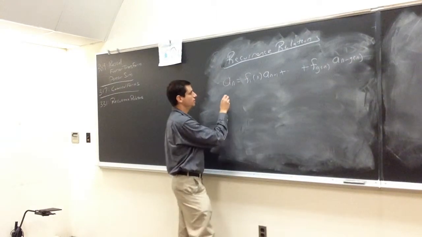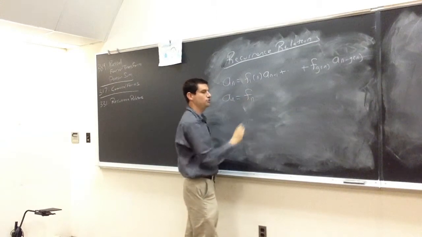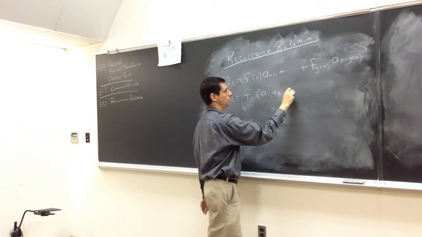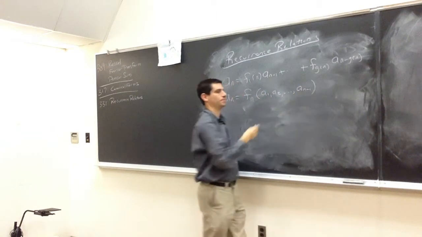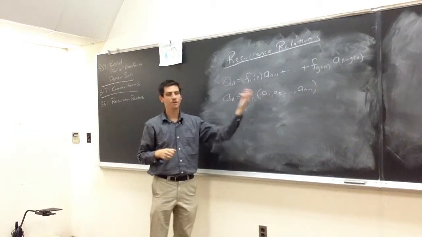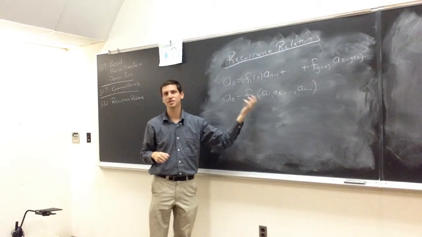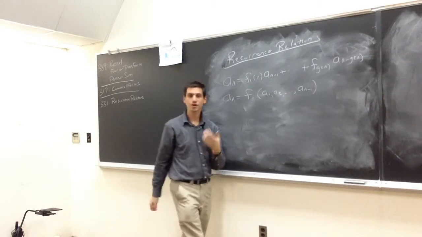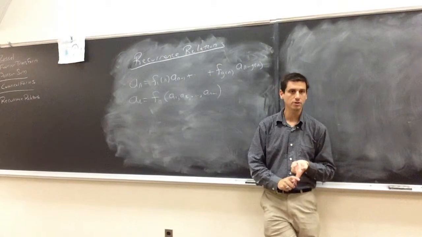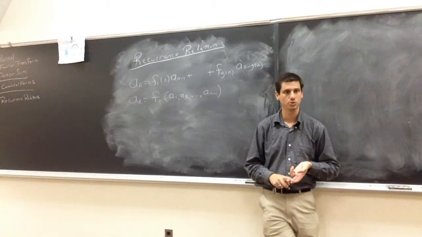More generally, you could have a_n as some function that depends on n and on a_1, a_2, all the way up to a_{n-1}. And again, if I give you something in a form that is this general, the odds that you'll be able to say anything useful about it is almost 0. So we try to restrict to recurrence relations that are both solvable or approximately solvable and have some applications of modeling things in the real world.